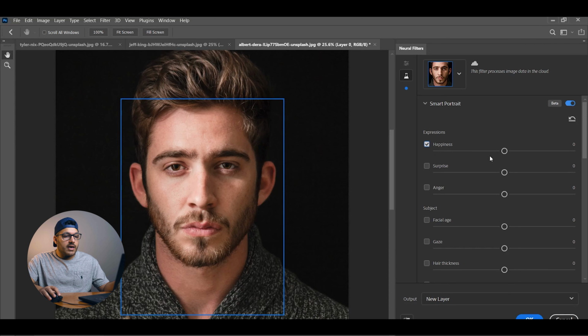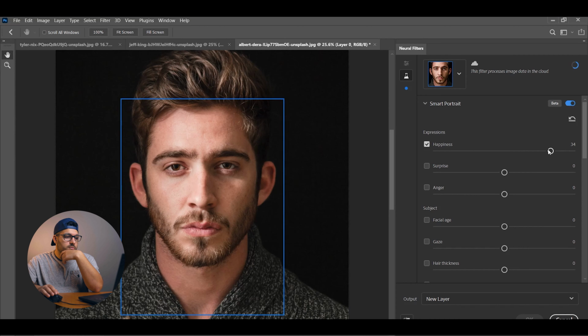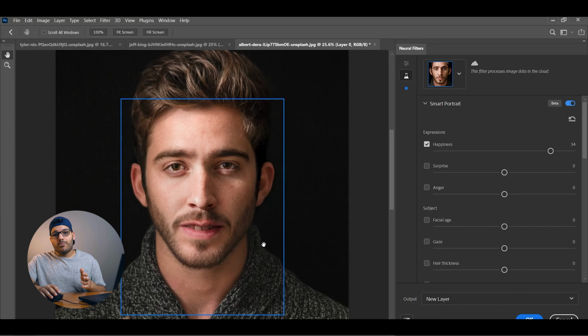There's just so much you can do using this feature. So if we turn on the happiness slider, you can crank your happiness up. It'll take some time to load to make the adjustments, and then you'll see the difference. Okay, so this Smart Portrait is still in beta, and I'll be honest, when it's applied, it doesn't look good. It automatically adds teeth that weren't there. It tries creating a smile, but I'll give it to them, it is hard to make someone that's frustrated automatically have a smile. I don't even know if it's possible, but they're trying it, and I hope that it gets out of beta and maybe it'll be better.